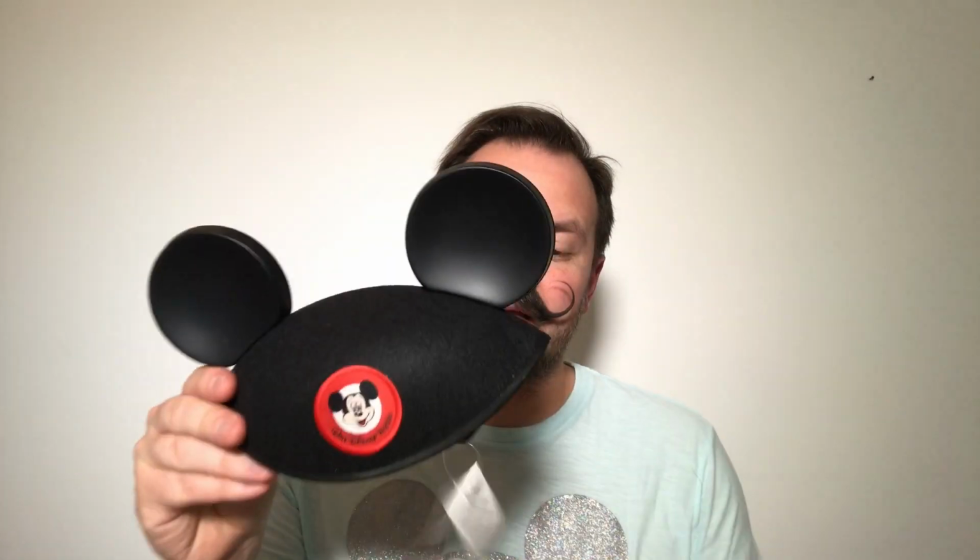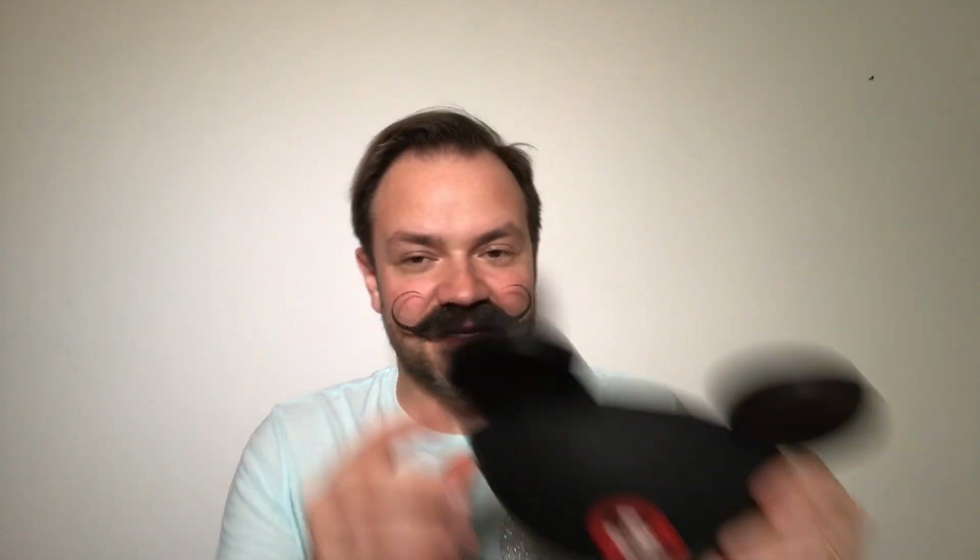They were $17.99, and then I think they added on some dollars to embroider their names. When I got mine embroidered, it was free, but here I'm pretty sure there was an extra cost. A lot of the things I don't remember the prices. If tags are still on, I will let you know. Like I said, these here, $17.99. But I'm just so glad that they have them. It just kind of feels like something that you have to get if you go to Disney World.